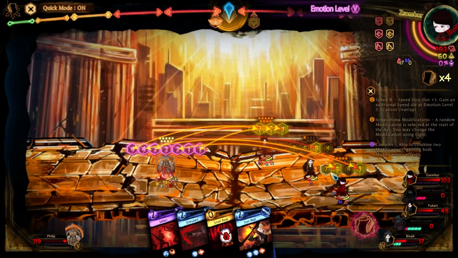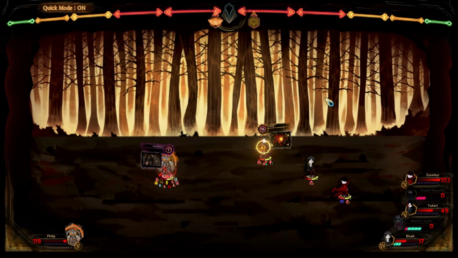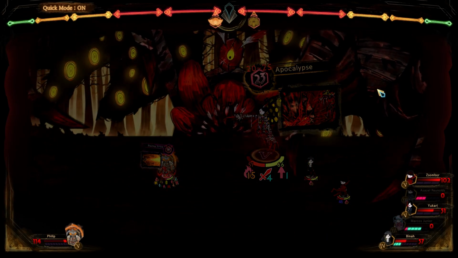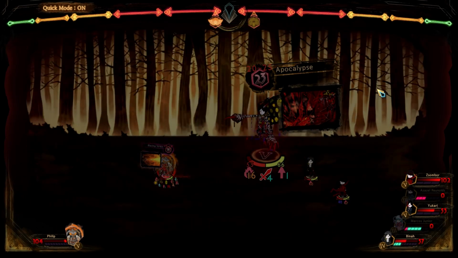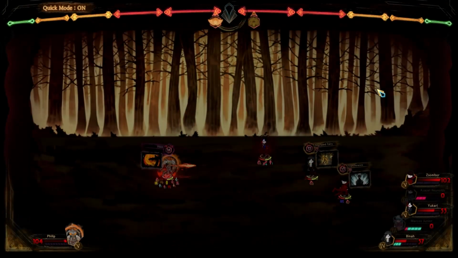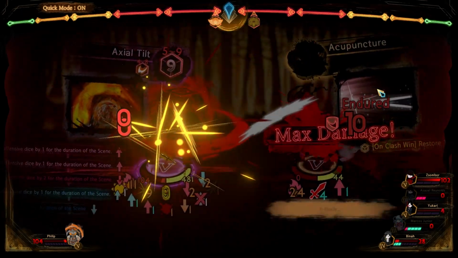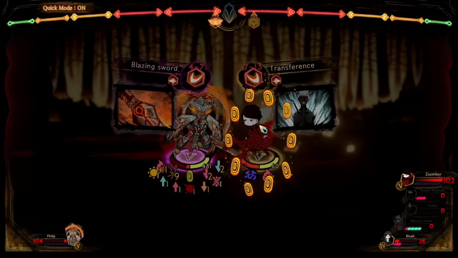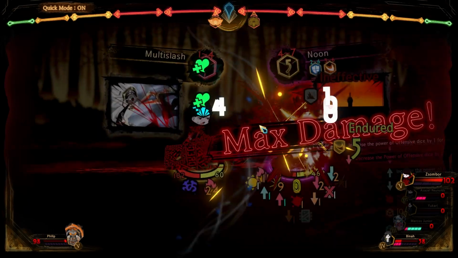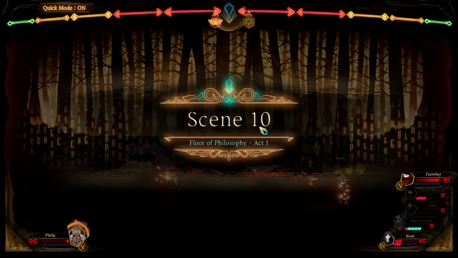Let's go for Transference. And then Multi-Slash. Yeah, we'll see what happens here. It doesn't exactly look good at the moment, though. But let's hope the amount of Fairy we have will be able to carry us to the end. Apocalypse. Got rid of one of his big hitter abilities. We blocked it on Sombor. Bina actually almost blocked it herself, which is surprising. Acupuncture doesn't work on us, but we just need the damage to go through. Unfortunately, he's not actually taking damage from Fairy, so it looks like we're going to have to stagger him again.